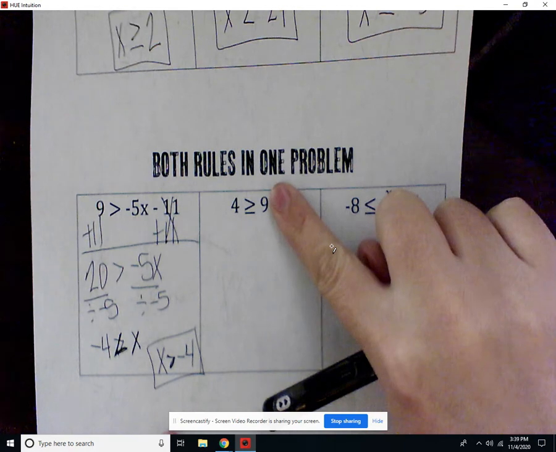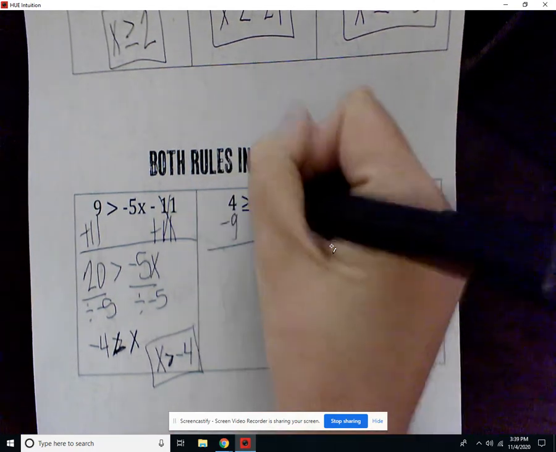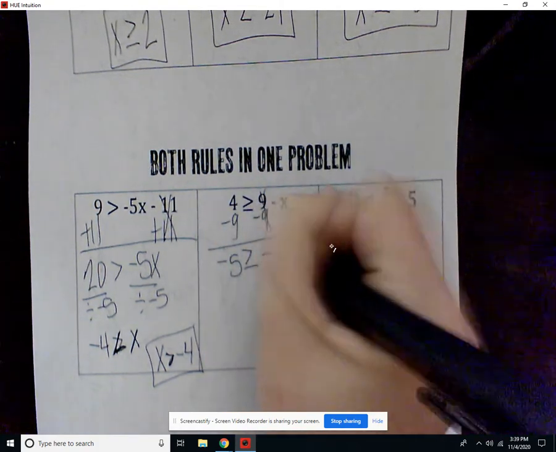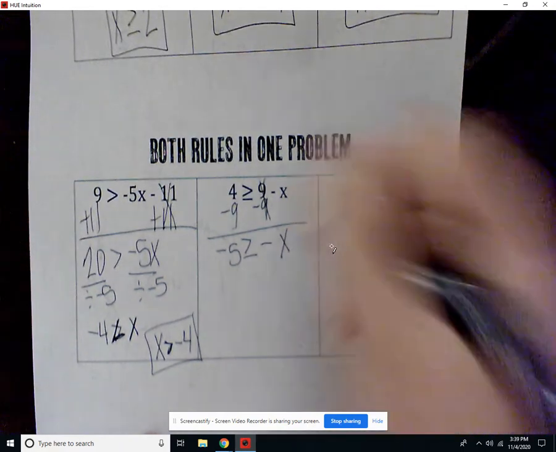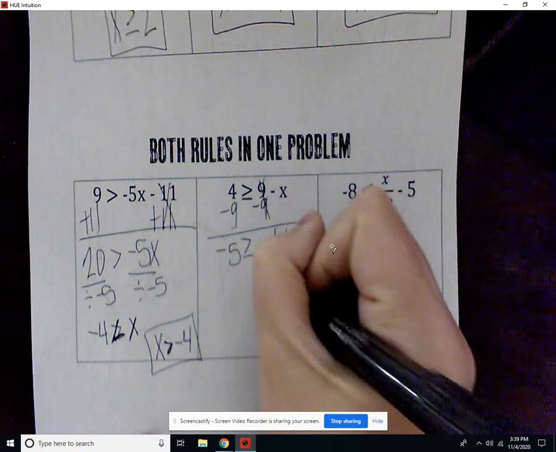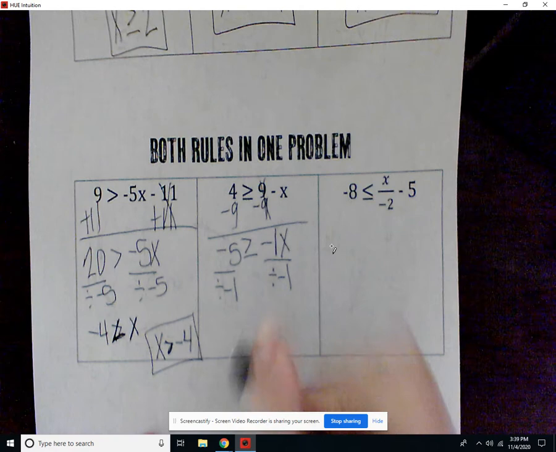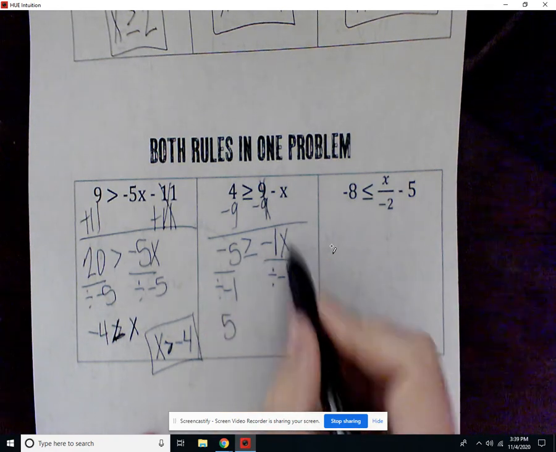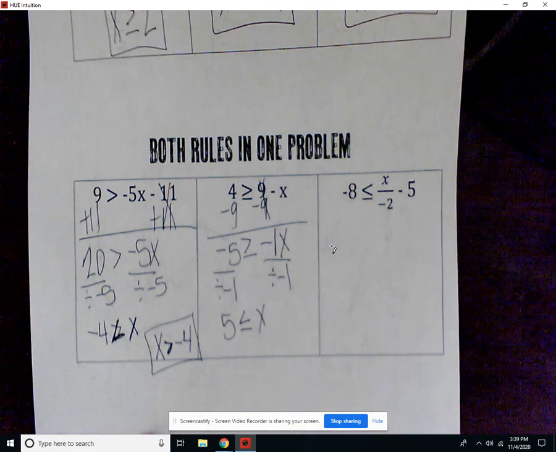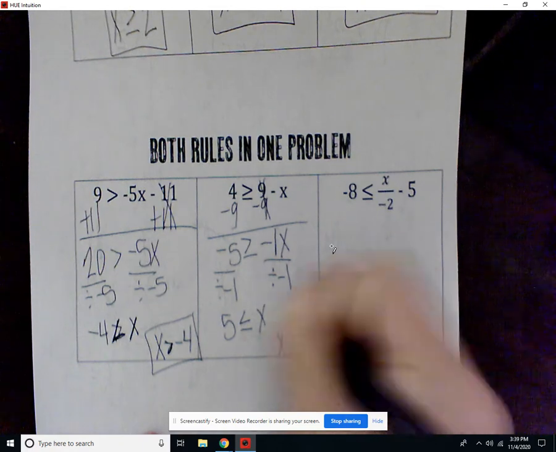Okay, so again, cover up our x. We're the opposite of 9, which is going to be minus 9. 4 minus 9 is negative 5. Bring down our arrow. Bring down negative x. So again, we're going to add a 1 in front. So negative 1x is multiplication, so we're going to divide by negative 1. Negative 5 divided by negative 1 is 5. Our arrow will flip since we divided by a negative. And then we have our x. And then we're going to rewrite it. So we get x greater than or equal to 5.